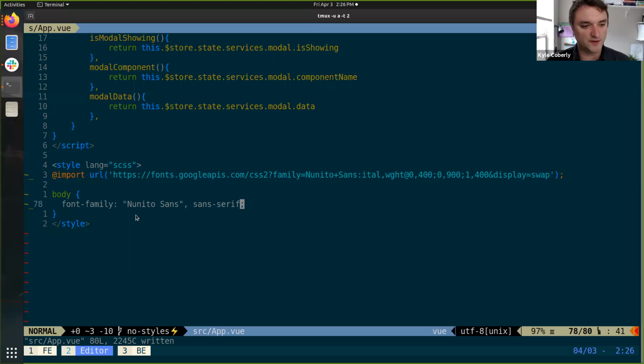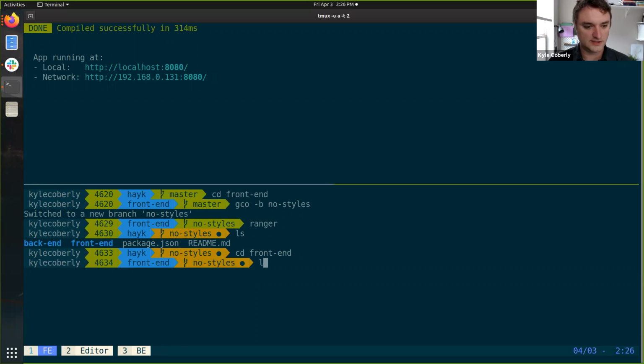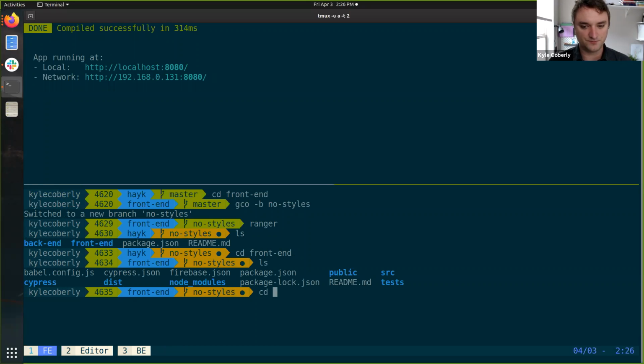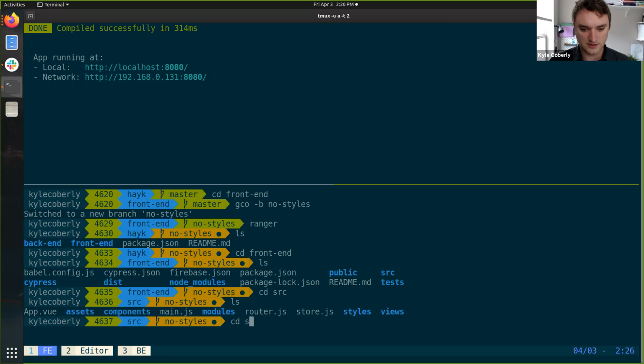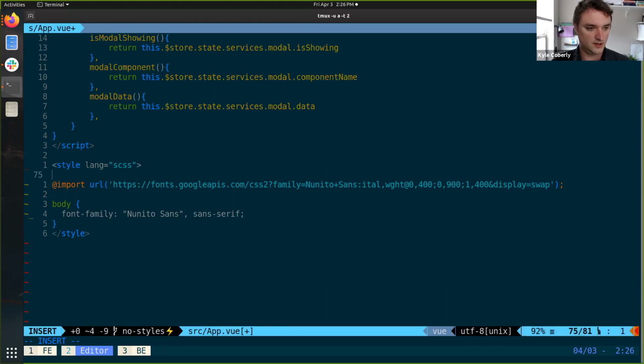And I could put this right here. Feels a little wasteful though. Let's start making some separate files. So I can go into the source for this, into the styles folder, and I'm going to touch reset SCSS. And then we're going to import it here.